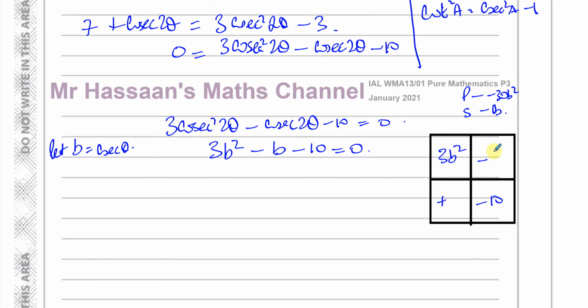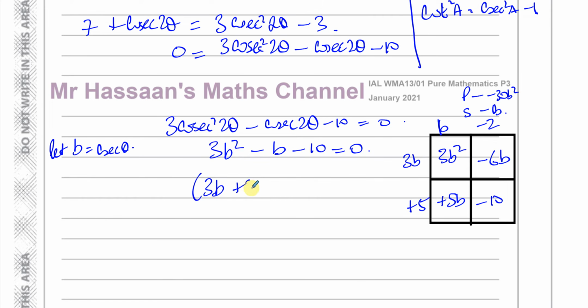It looks like the 6 is a negative, so minus 6b and plus 5b. I can take out the common factor from these two, which is 3b. 3b times b is 3b squared. 3b times minus 2 is minus 6b. That should be minus 2 here. And then b times plus 5 is going to give me 5b. Minus 2 times plus 5 is minus 10. It looks like we got the right thing.